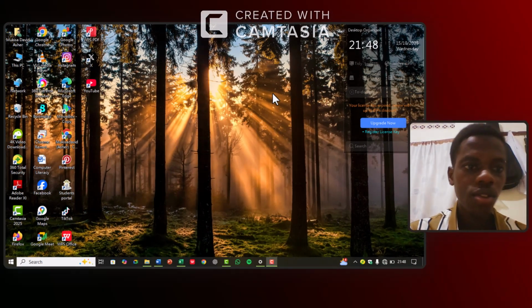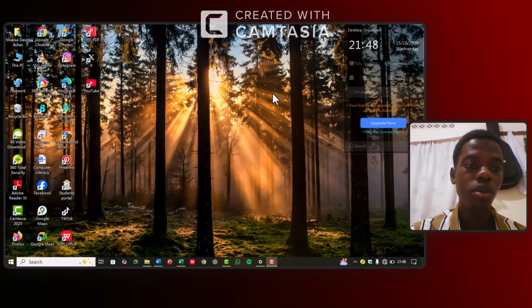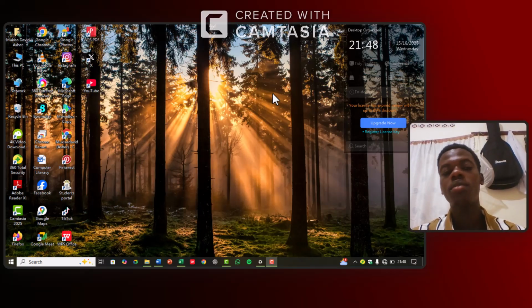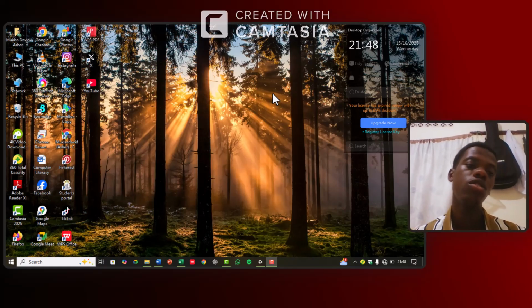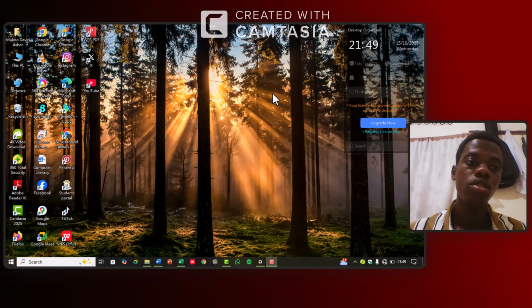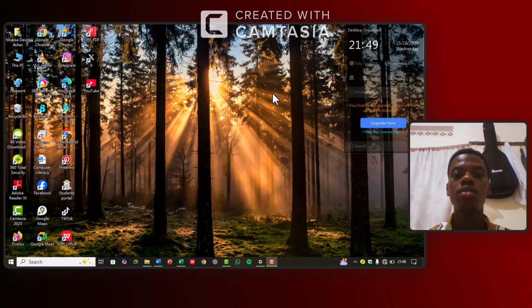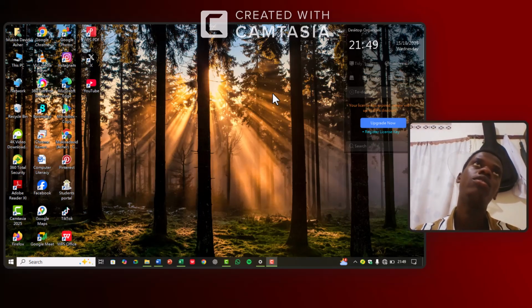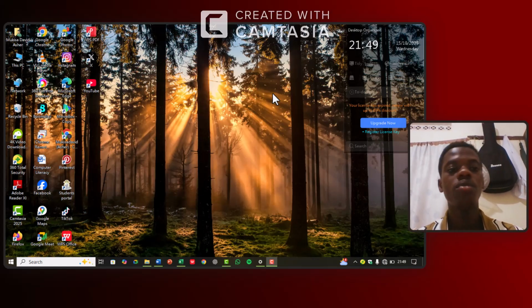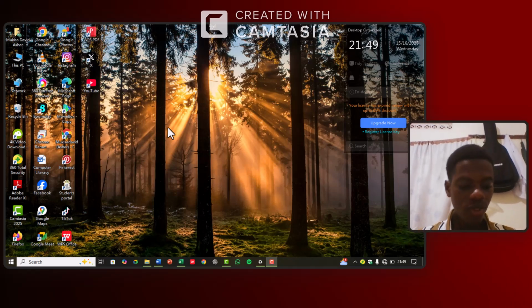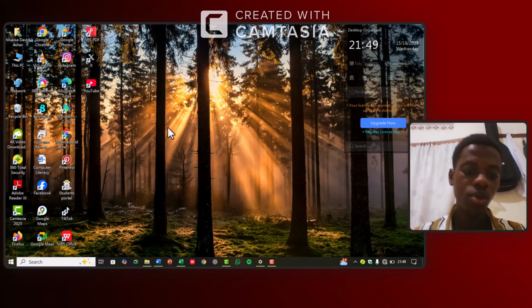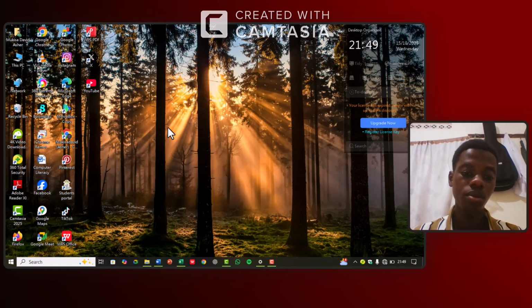Hi everyone. Today we are going to learn about an introduction to Microsoft PowerPoint. PowerPoint is an application that deals with presentations, making presentations. It's used for lectures, because you can see those images. They can easily see what the lecturer is talking about. And also videos can be put in.